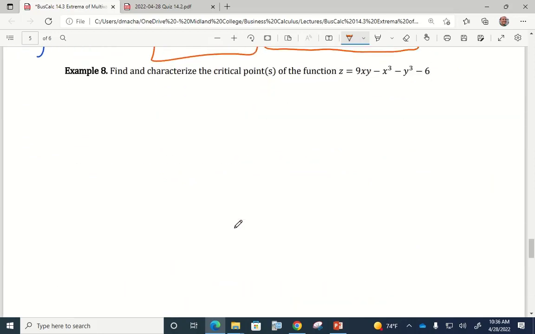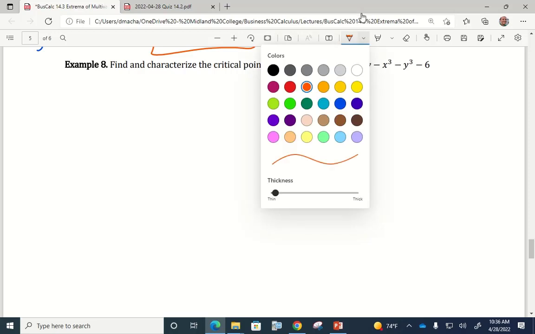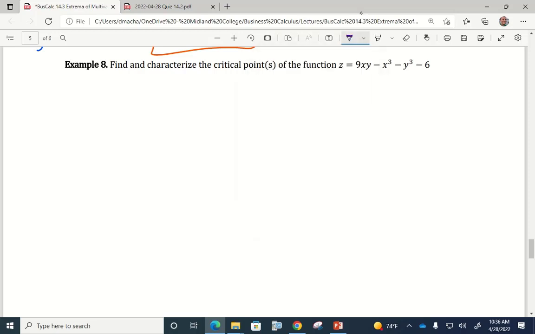3 more. Question. Yep. So is the critical point always 0, 0? No. You might have a different critical point. I hope there's one that has a different critical point. I haven't actually worked these problems yet, so maybe or maybe not. We'll see what happens in example 8. I know I'm going to have to take all of my first derivatives and all of my second derivatives. All right, y, and then xy.